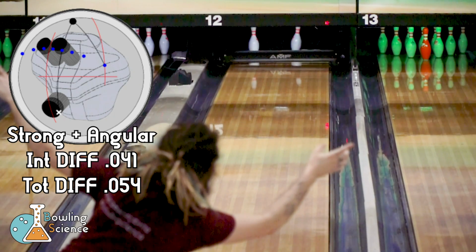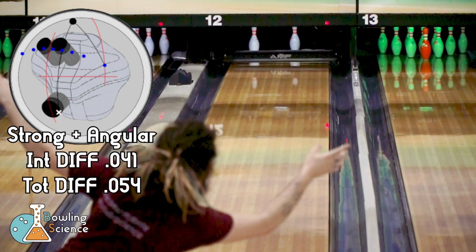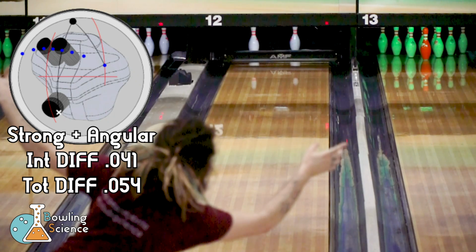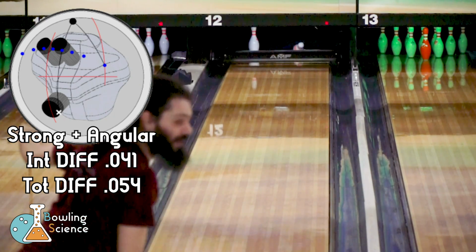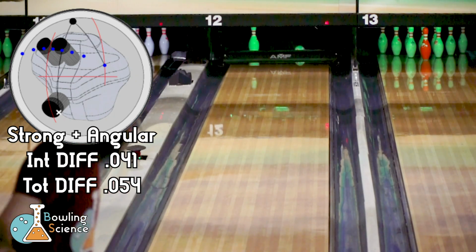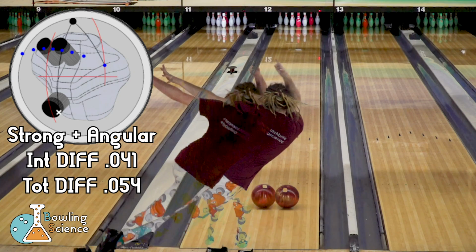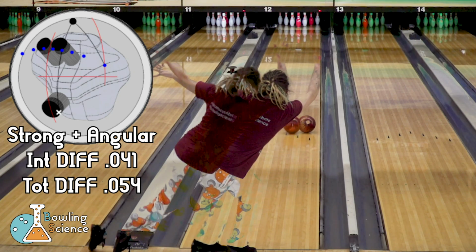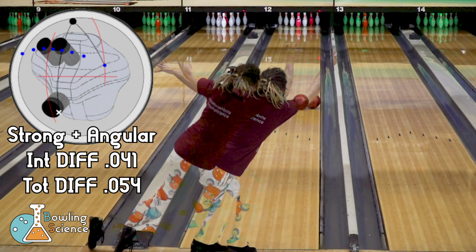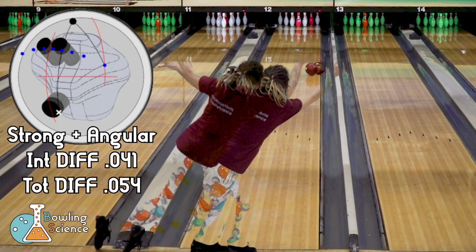This is a good way to help you read your ball reaction and see when your max flip layout is actually reading the breakpoint. We're going to compare this layout with the low flare short pin layout that we started with. Since the drilled balls have very different numbers, and since the holes intersect different parts of the core creating different core shapes, we'll be able to see the different shape of motion created. You'll notice that the strong angular layout has the pin going in a much larger circular motion more towards the middle of the ball as I release it.